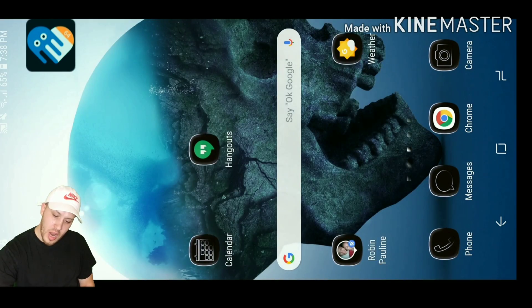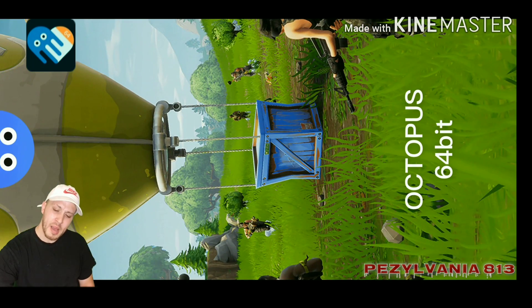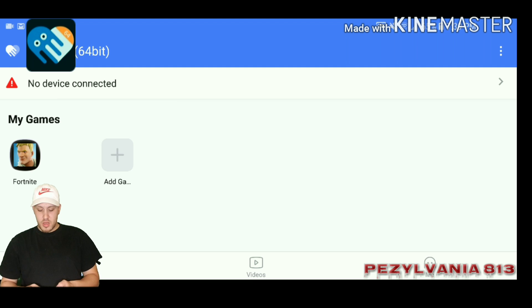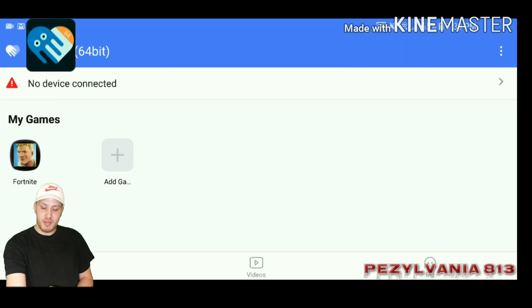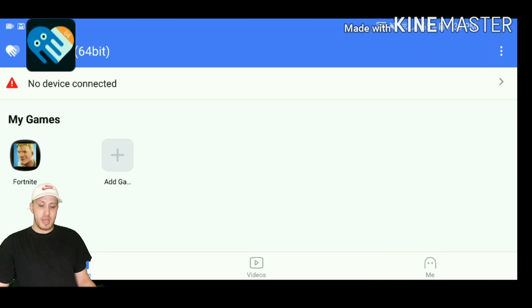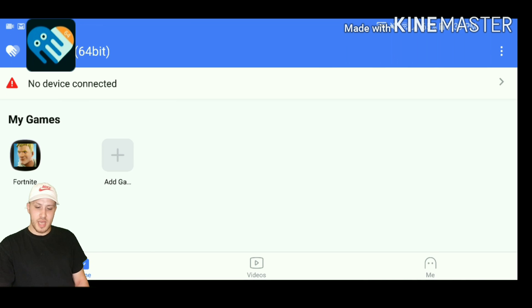I'm going to go to our Octopus app — 64-bit. This is a paid app on the Google Play market. It's going to be $0.99. Spend a buck and you'll be able to play Fortnite on your PS4 controller or whatever Bluetooth controller you're going to use. As you can see, I've got Fortnite right here. This is the only game so far that I have that's compatible with it. If you try to put PUBG on it, it says it's a 32-bit game and asks if you want to launch the 32-bit version of Octopus. You have to have that downloaded, but it'll launch automatically from this app, which is kind of cool.